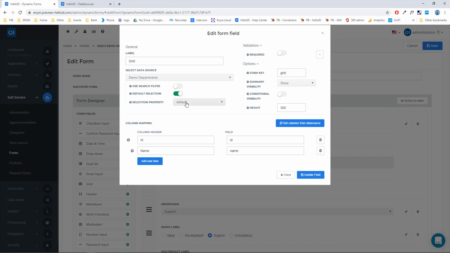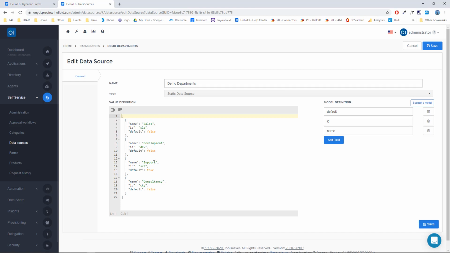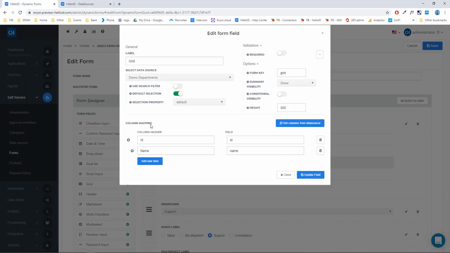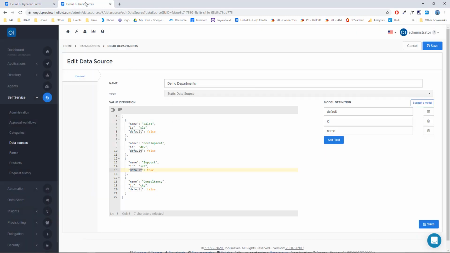So this is new, and it's being based on the value in this column. So if I go to the demo departments data source, I have a column that's labeled as default, so that is this option here, and support is true.